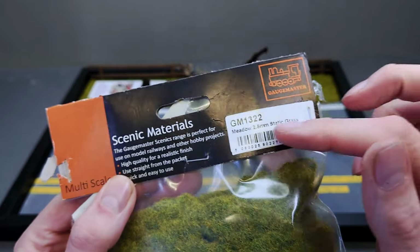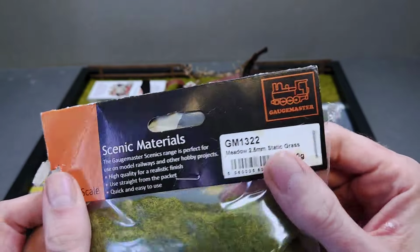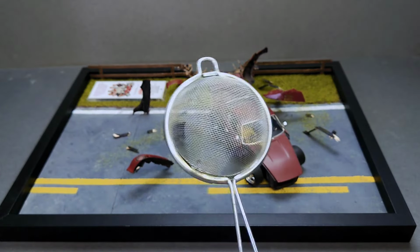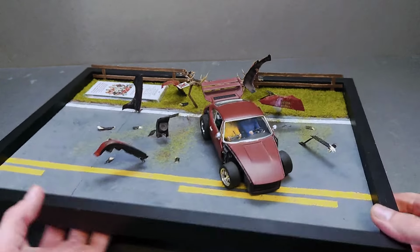But if you're looking for something similar, this is by Gauge Master. That's your product number there. It's basically flocking in a way. You can buy all kinds of different things, specialist things to put it on. And by the time you're buying some of these flocking kits, you're in it well over £120. But I just use PVA glue, one of these little tea bag drainers, and then we just use the layering spray after that, just to build it up a bit.